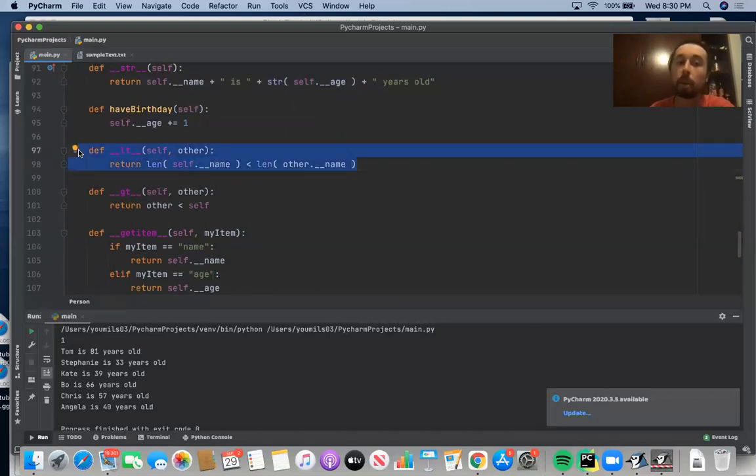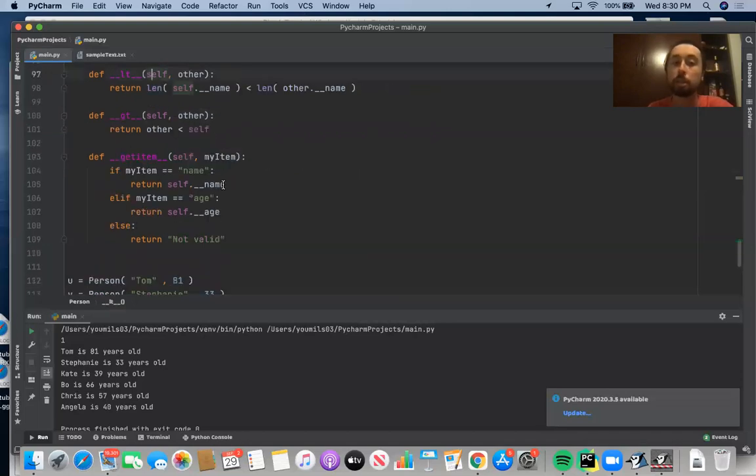This is a dunder. So you need to write def and then underscore underscore lt underscore underscore, and then remember you write self here, but self is not an input. Self means that it's an instance method. You only really pass in one input, other, and you just check to see if the current name has a length that's less than the other person's name. So hopefully that's clear to you, and that's what our definition is going to be.